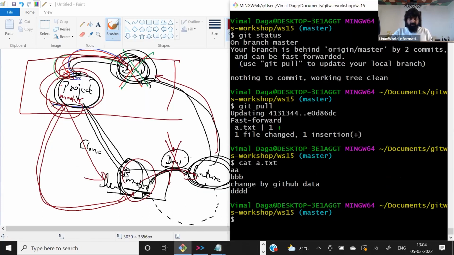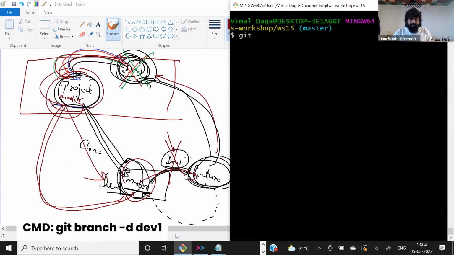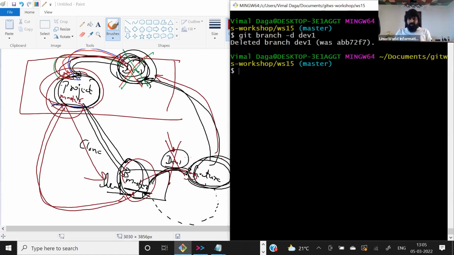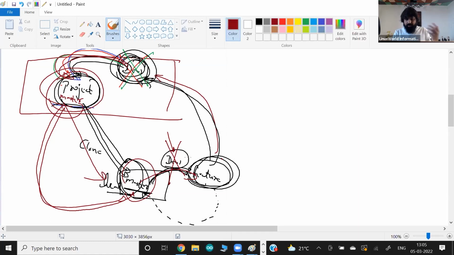So first you get the branch, delete your dev1, and again create a new branch with another branch name and start working. The same circle keeps going on. So this is the way we normally contribute to open source. This is how we keep contributing the data, getting the data back, working again, and providing again. So it's some kind of cycle.